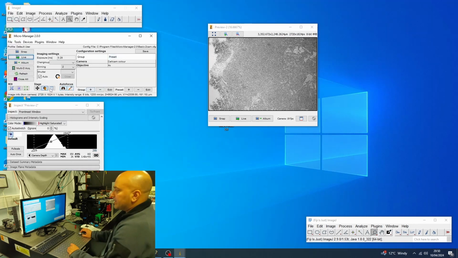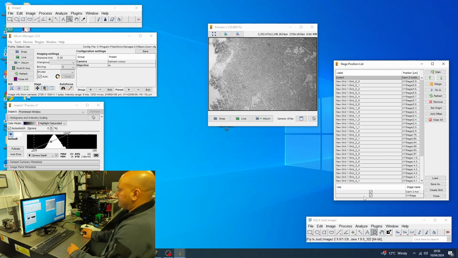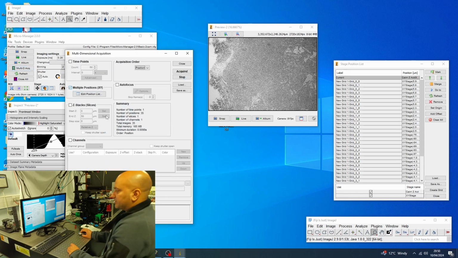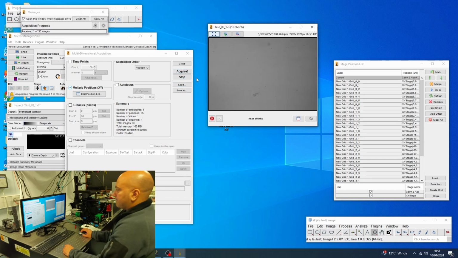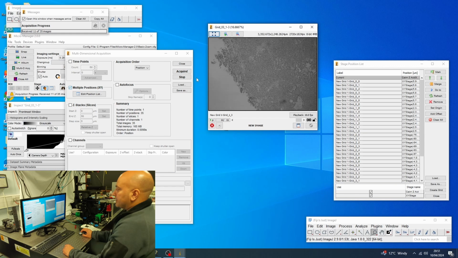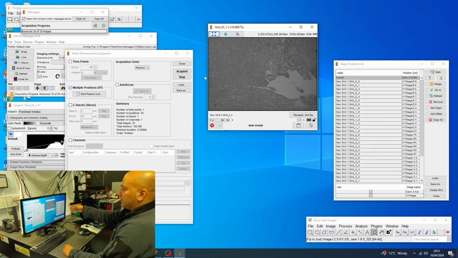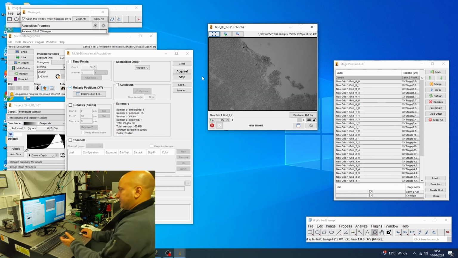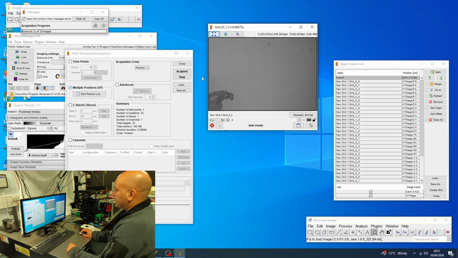Once we've got that grid exported to Micro-Manager, it shows up in the stage position list. Okay, so we've got those list of stage positions. I'll now open the multi-dimensional acquisition tab, make sure that multiple stage positions is ticked, so that's XY positions, and now I'm just going to add a location for the file and acquire. And you can see here, it's just going to go through acquiring this image or set of images to tile over the area that we're interested in. Of course, because I haven't changed the camera back to color, it's doing this in a monochrome manner.